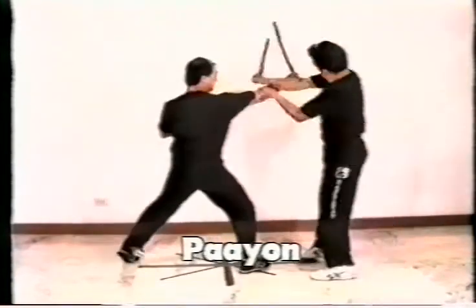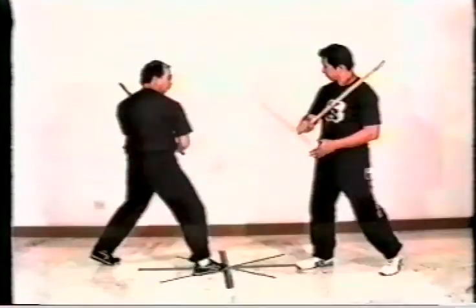Pahayón, atrancada. A variation of contra cerrada. This is from the opposite weapon's position.